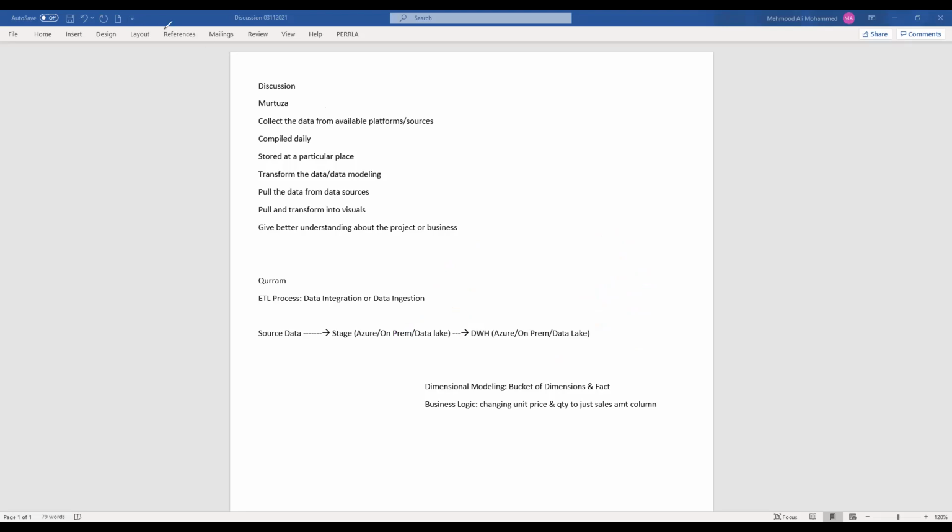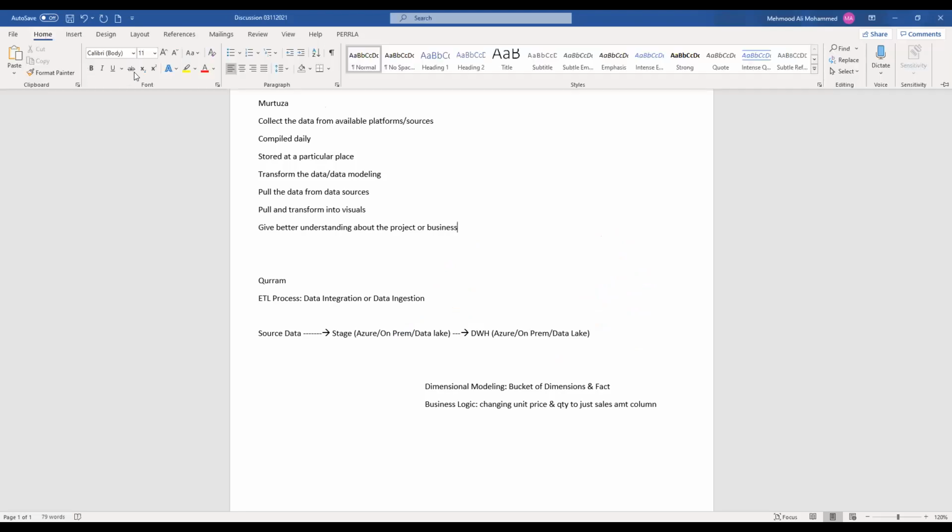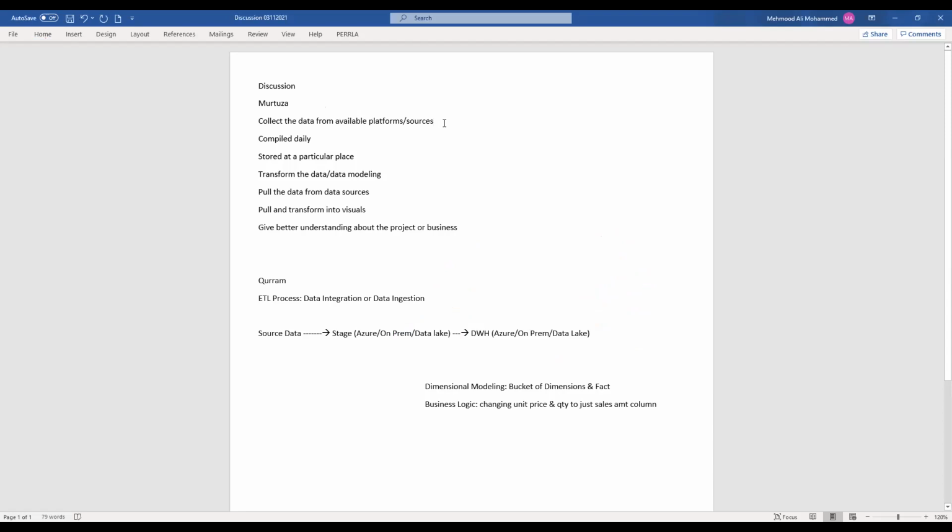So let me close this and then go to the home tab and change my font color. So a few corrections for what you have said here.